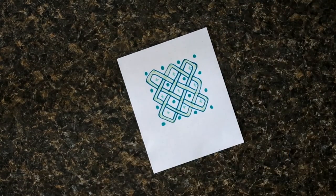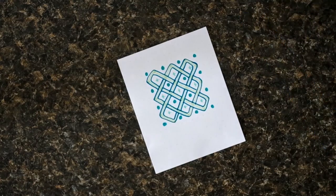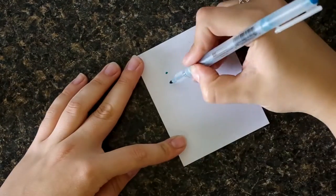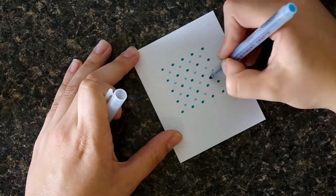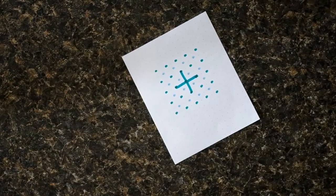Beautiful. We're going to add in a new step. Walls. The knots we've made so far have been solid squares. Walls add the twists and turns that make Celtic knotwork so fun.